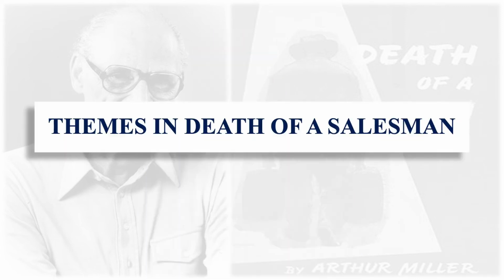Now we will look at some of the larger themes that Arthur Miller uses in Death of a Salesman. Set in the America of the 1940s and 50s, Death of a Salesman deals with certain phenomena which were a result of the historical events of the preceding decades, especially the First World War, the Second World War, and even the Great Depression. All these historical events culminated in Arthur Miller writing Death of a Salesman, and the play, in some sense, signifies the accumulation of all the historical events that have taken place over the last century.